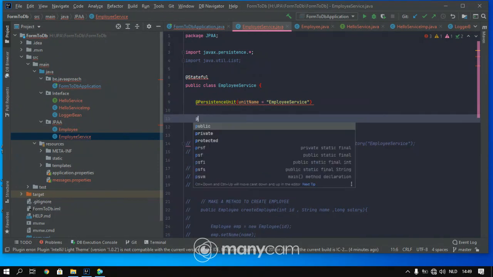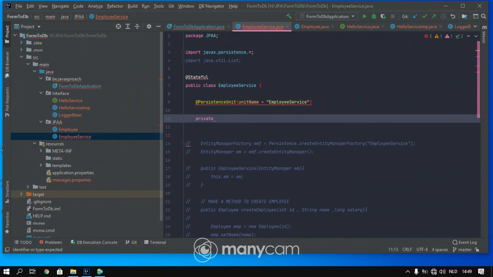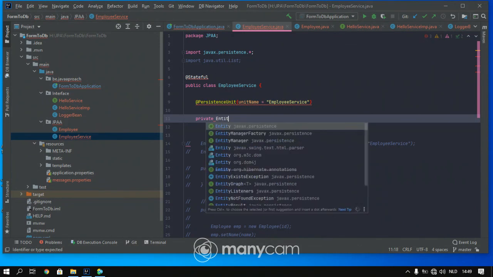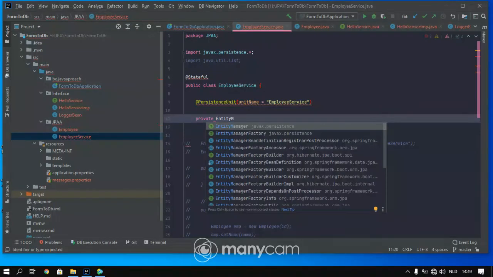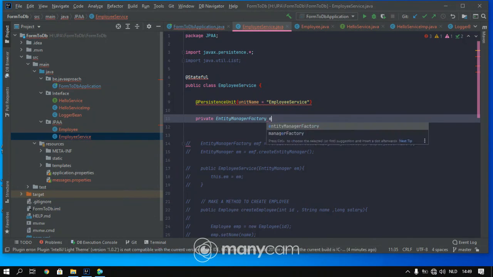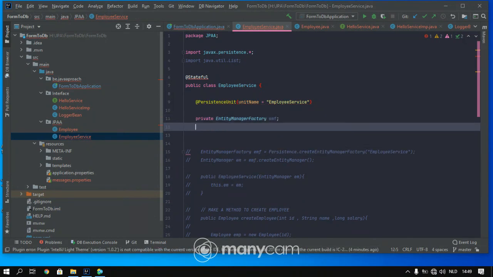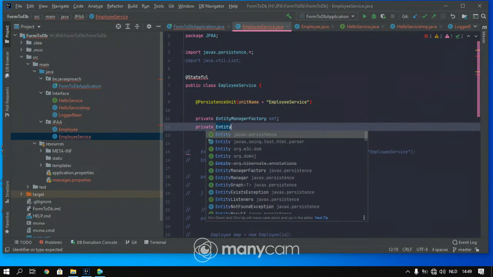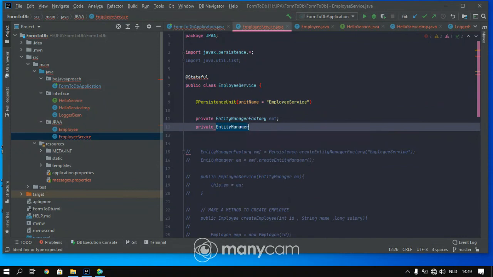And now I'm saying here private entity manager factory, entity manager factory, okay? And here I have something else, private entity manager, as EM, okay.